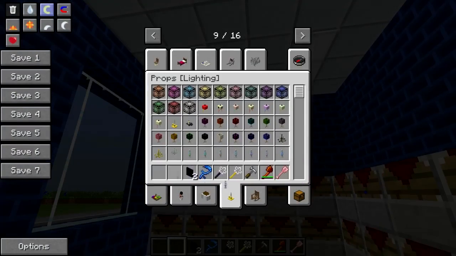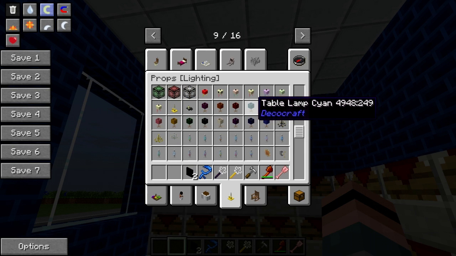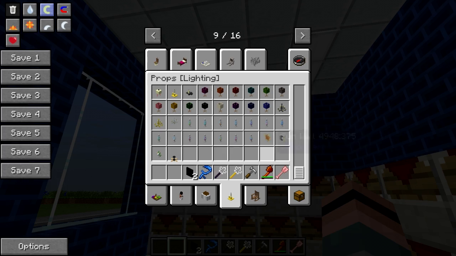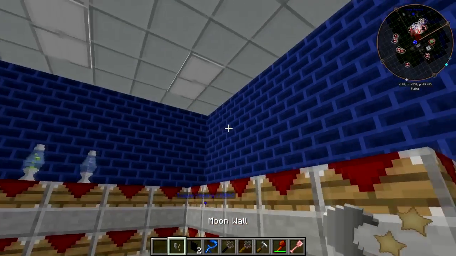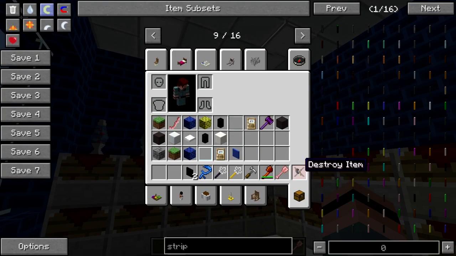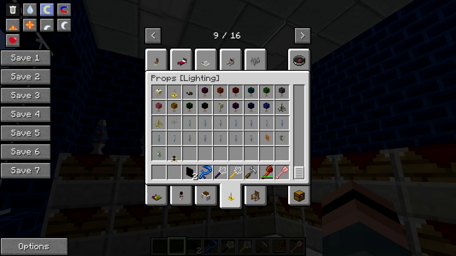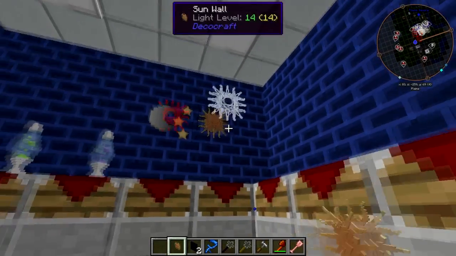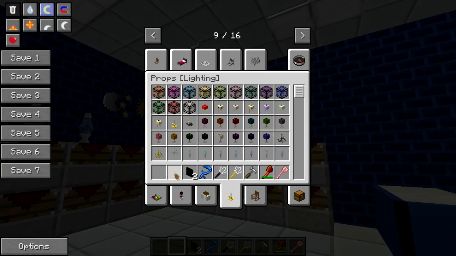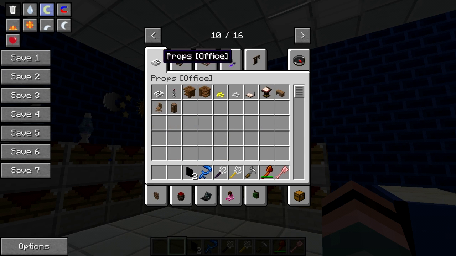Okay. What else? Table lamp, chandeliers, lava lamp, ceiling fan. Oh, that. There we go. Journey map wall sconce. Huh. Oh, it's gotta have a sun to go with it. There we go. Alright, office props. Nah.